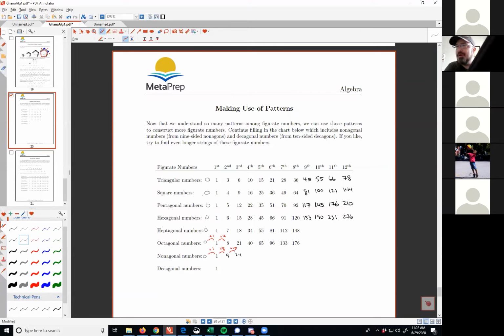The 0th triangular number is 0. The 0th square number is 0. The 0th non-agonal number is 0. And now we already have 2 differences on the first row of differences, which means that we have the second difference, the second order difference is 7, 8 minus 1. And so if we add 7 to 8, we get 15. So 15 is what we add to 9 to get 24. And then we add 7 to 15 to get that next difference, which is 22. So the fact that we already know that 2 differences down, we have a constant, that's enough to build.